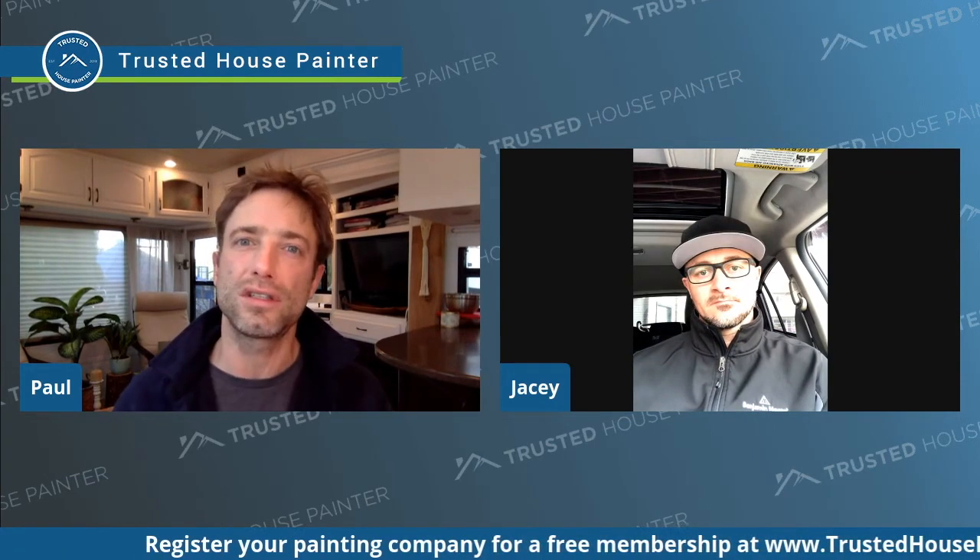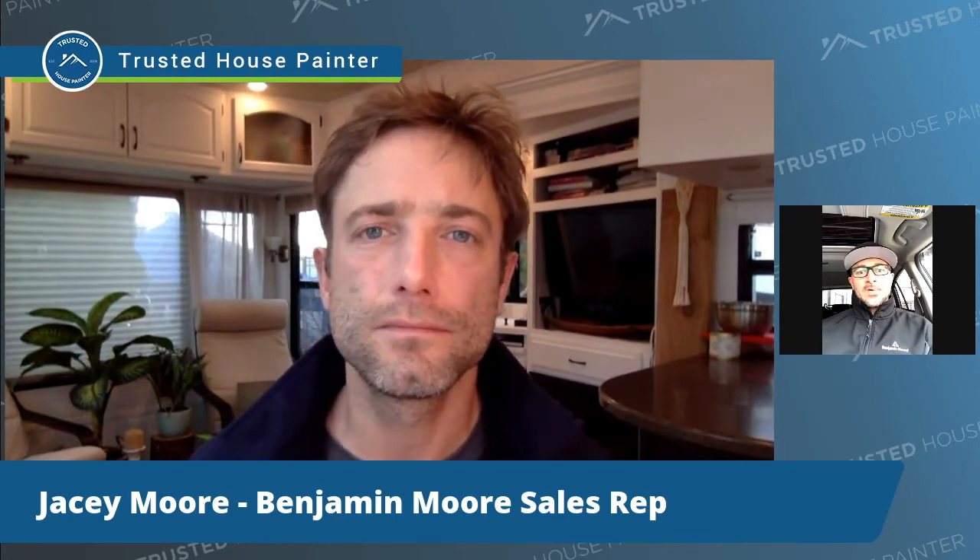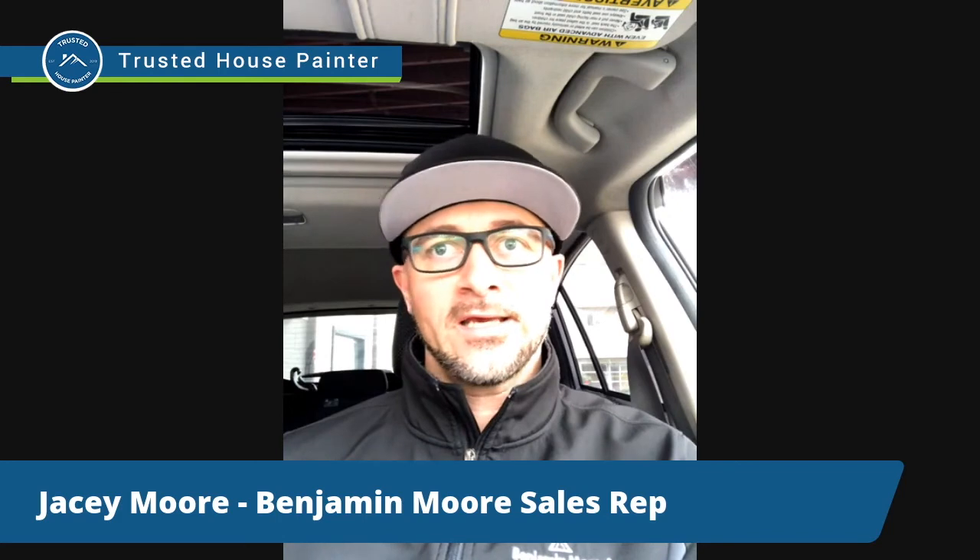On to the paint now — what paint would you recommend from Benjamin Moore that will be the best solution for this client so it doesn't flake and helps reduce moisture? The one off the top of my head is going to be the Aura Bath & Spa. Not only is it going on a ceiling in a high-light-reflection area, but it comes in a matte finish — it actually only comes in a matte — and it's designed to handle moisture, mildew, and all the issues you're going to get with water. What's the difference between that and just your regular flat ceiling latex? You're going to get mildicides and fungicides, more durability, better color development. If you've chosen Chantilly Lace or Simply White, you're going to get a color that's true to form and not dirty or chalky.